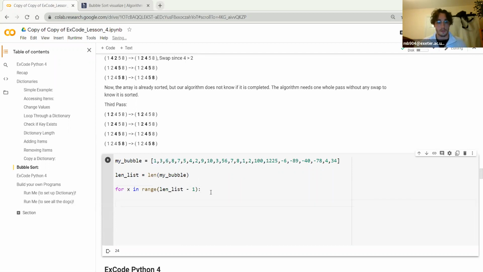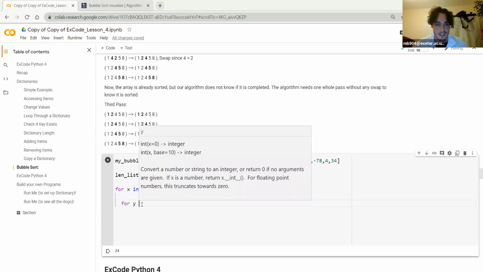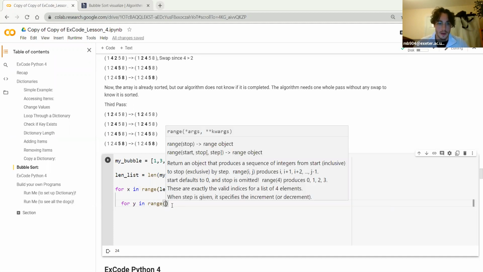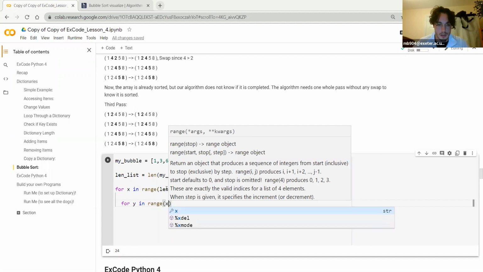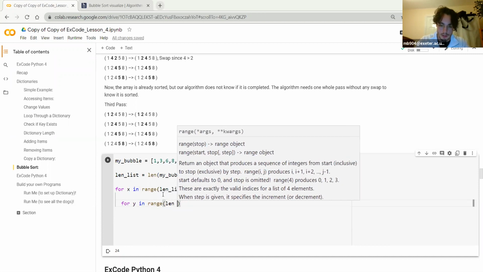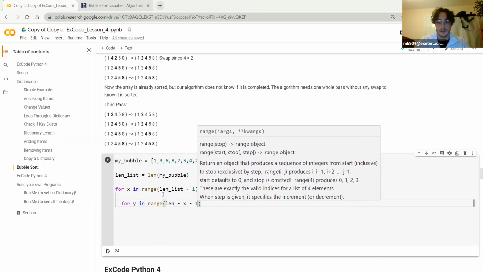So we then need to use another for loop, because for every number we're comparing it to every other number. So we will do another for loop inside that for loop. Well, I understand this is probably quite difficult, and I'm not really expecting anyone to fully understand this, but I'm just showing a rough idea of how some algorithms work. So for y in, now we're going to do range again, and we'll do for y in range x length -1. I'll quickly explain this in a second.